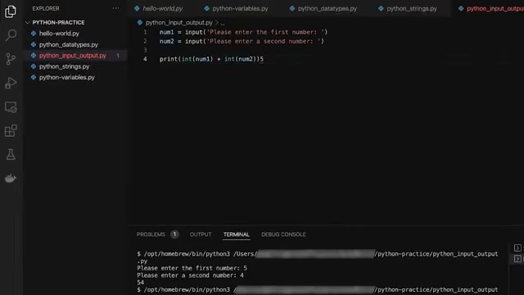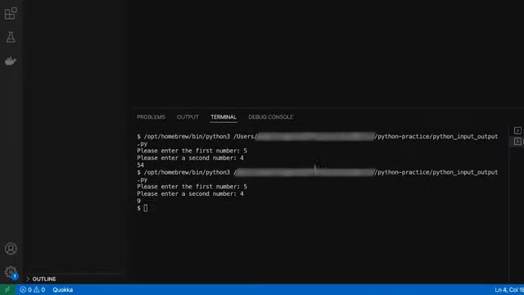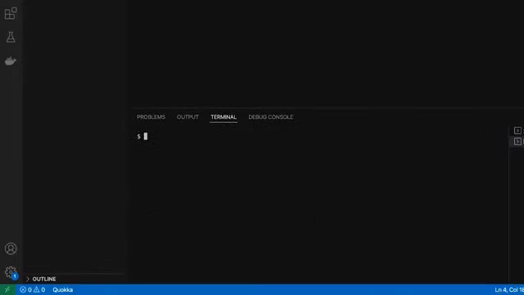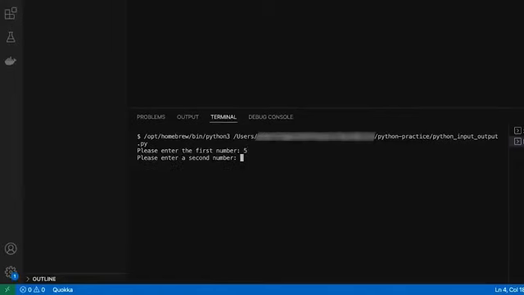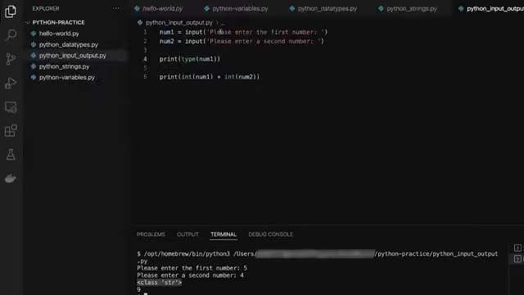If I want to see what type the input is, I can check the data type by using the type function. To do this, I type print, opening parenthesis, the word type, opening parenthesis, num1, followed by 2, closing parentheses. Let me just clear the screen. I click on Run and enter the numbers 5 and 4 again in the console, and it says that the class is string and not integer, which is the type I actually want to do arithmetic. So just be mindful when you are using input that you will get a string. You'll most likely need to use the explicit data typecasting to convert it to the data type that you need.